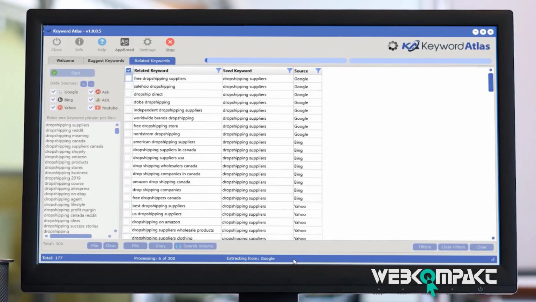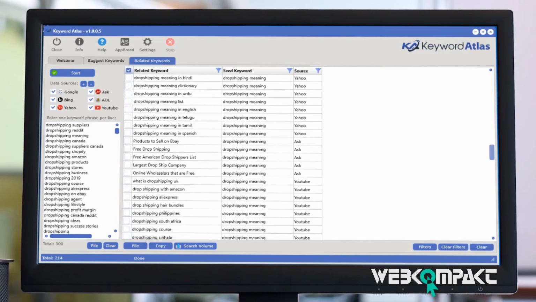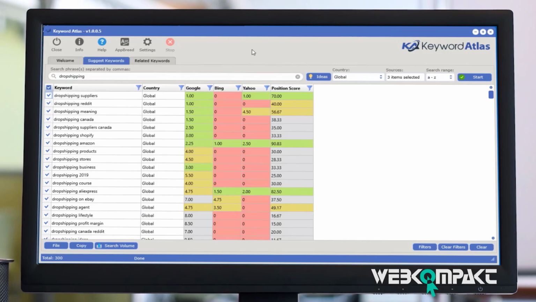So this is an absolute goldmine of the most keywords you can possibly think of coming from this software. So now we can stop there. So now that we have a whole bunch of keywords that we can use for doing our research, one valuable thing we can do here is getting the search volume.